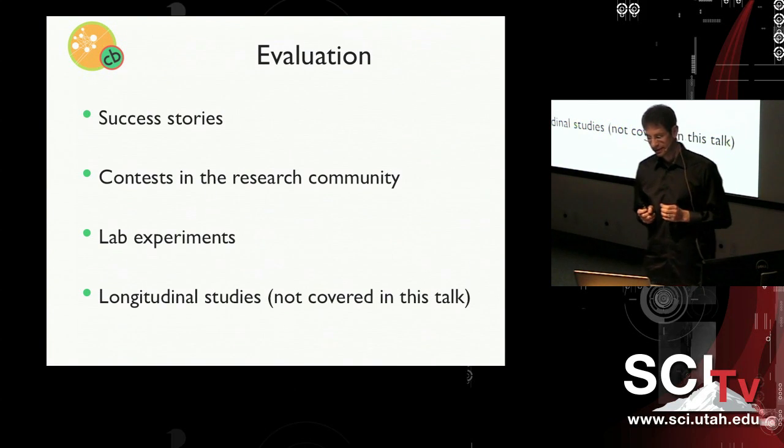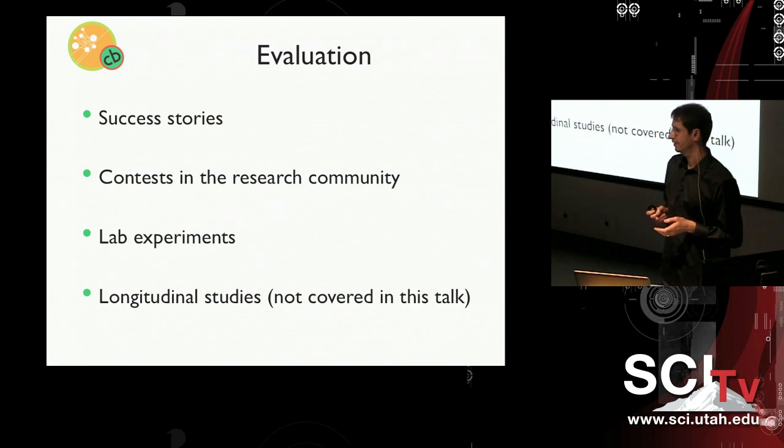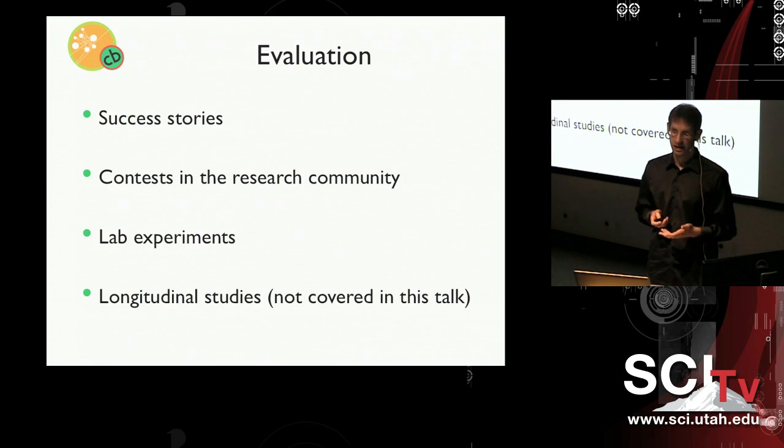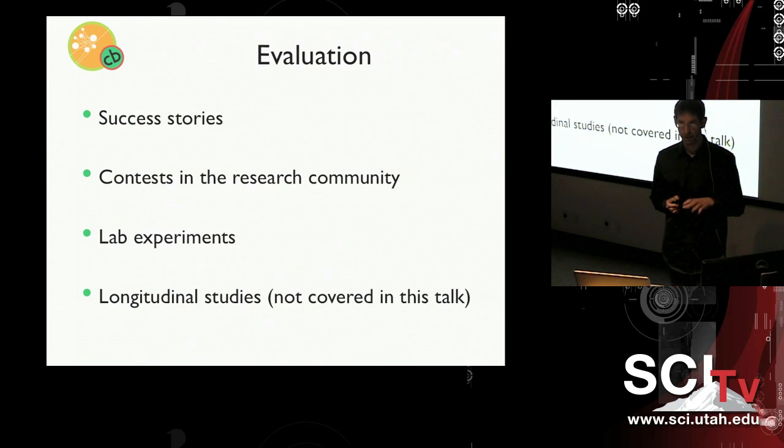A second approach is the contest in the research community. So along with the VAST conference, each year there is a competition where teams can use their systems to analyze a synthetic data set where the ground truth is known, and then the submissions are basically compared to each other, and they are graded based on the insight that the analyst found in relation to the ground truth. And we did participate in a number of those contests.